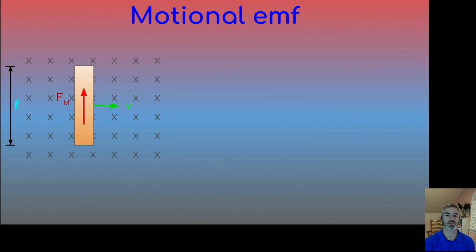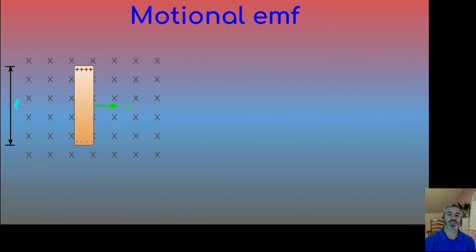So we point our thumb to the right, our fingers into the page, and our palm is going to push those positive charges up or the negative charges down. So that means we're going to have a collection of positive charges at the top and a net negative charge at the bottom. Now, as they continue to move, eventually the charges are going to stop moving and collect with the positive at the top and the negative at the bottom.